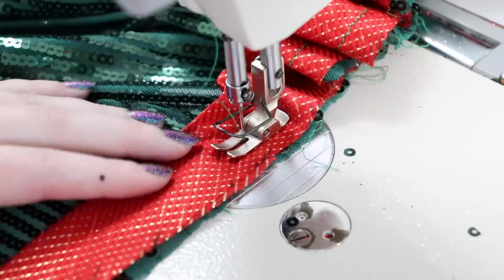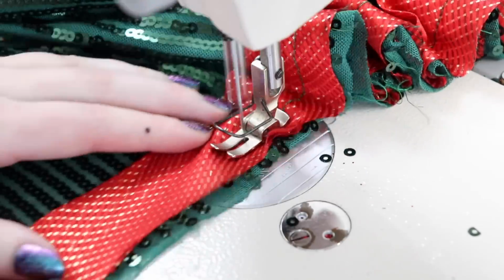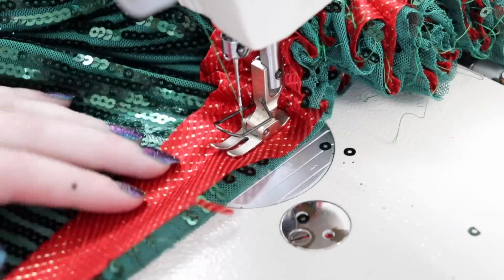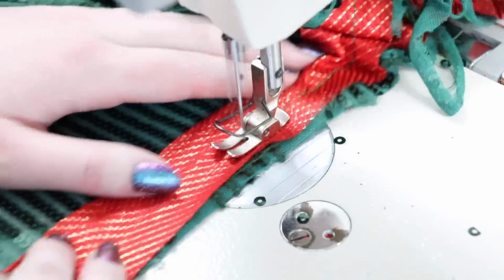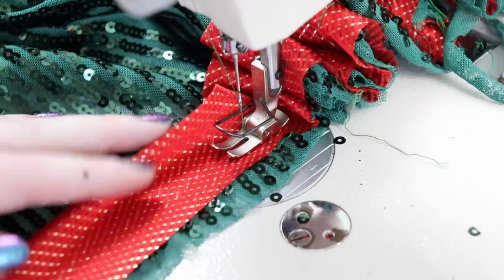So I decided instead I would add a band of the silk chiffon. So I cut these strips from the bias, then I stitched them together, then I folded them in half so the folded edge would be at the hem. I lined up all of the raw edges and stitched them on with a 3/4 inch allowance. And since all of the ribbon was sewn onto the bottom 1/2 inch, the 3/4 inch allowance was enough to cover up any sort of issues or tears that I created in the material.